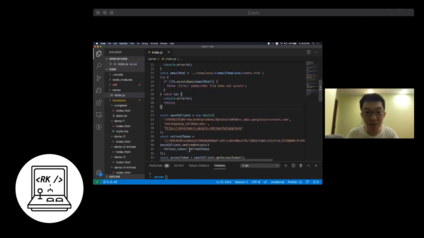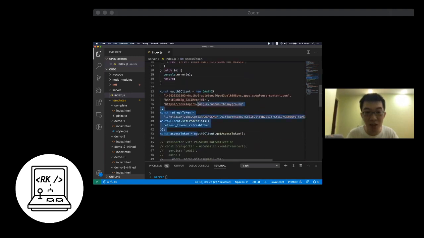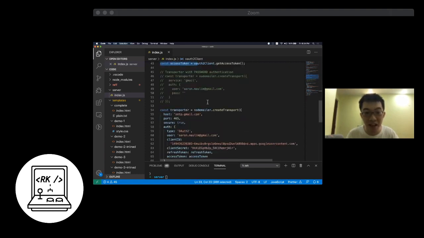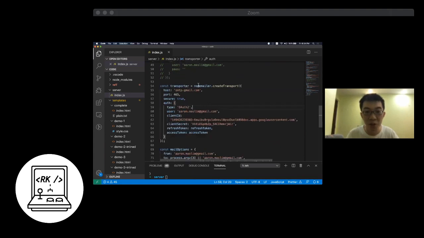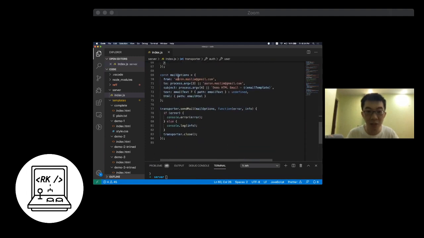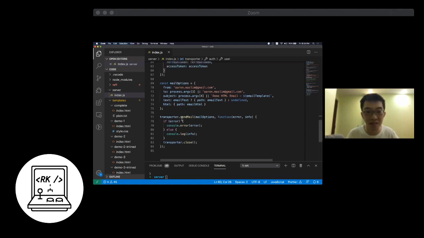Then I get some tokens from what I showed previously, then create a transporter using NodeMailer with these settings. Then I set up some mail options, just your usual from, to, subject, and the HTML file I want to send. Then just send it using the transporter.